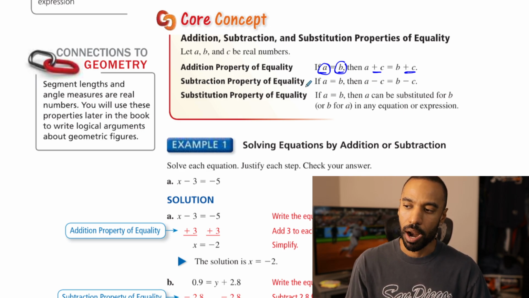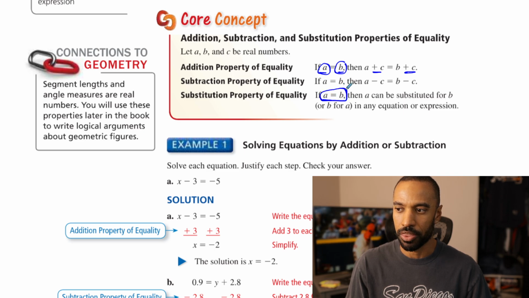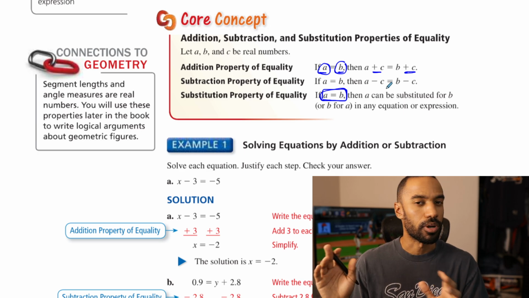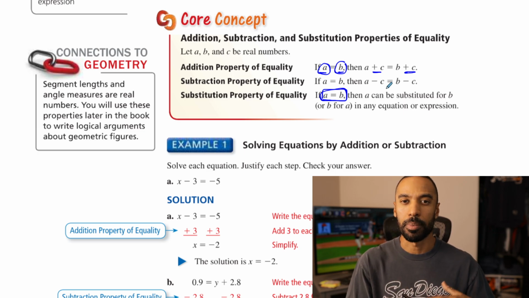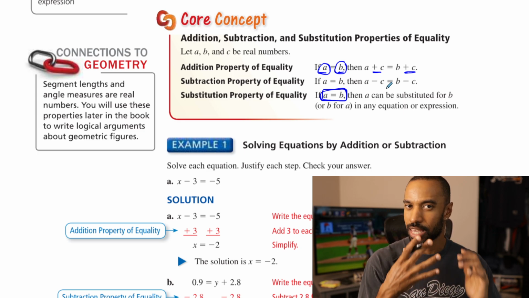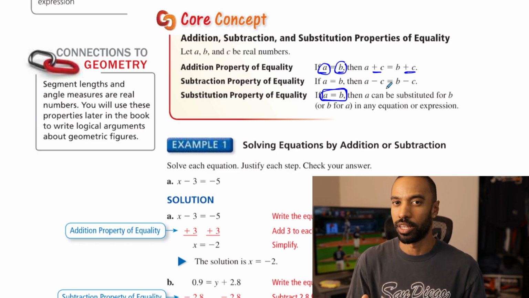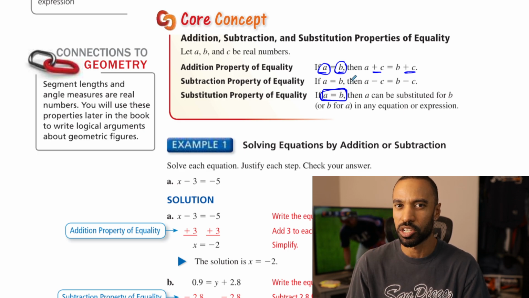Now, substitution property of equality states if these two things are equal, then one can take place of the other at any point that you'd like to do that. For us, I don't know how it's going to take place in this section other than when we solve for a variable. Let's say we get x equals 5. That means we can substitute 5 in for x in that equation and still hold validity. That's going to be at least one of the points. We'll see what else we do with it in this particular section.